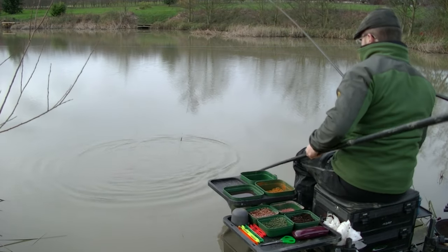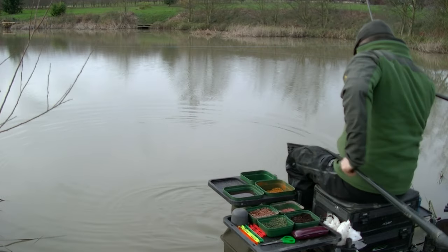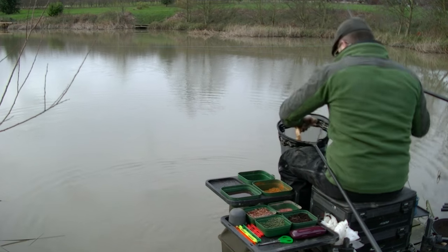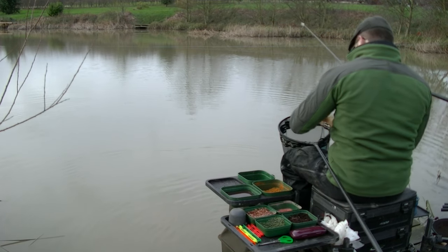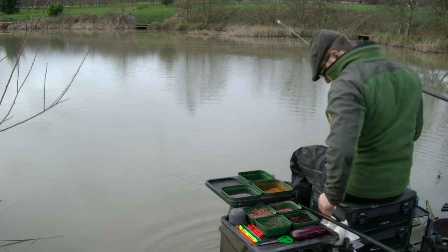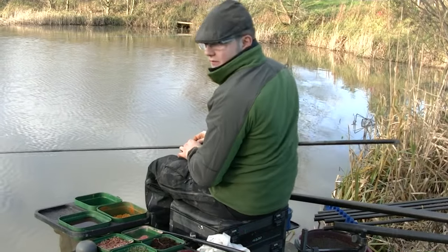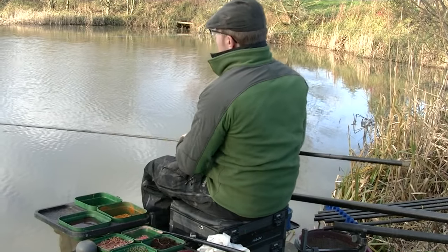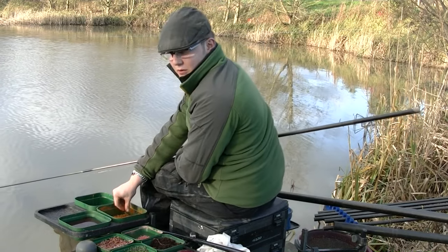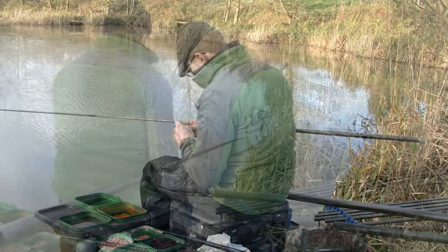Another crucian. Right, so we've just put another little nugget of micros over the long line for the skimmers. I've had a couple of fish there and a few bites, but it's dried up, so now we're going to have a look down the margin. Going to start off on a couple of bronze maggots and just see what's down there.